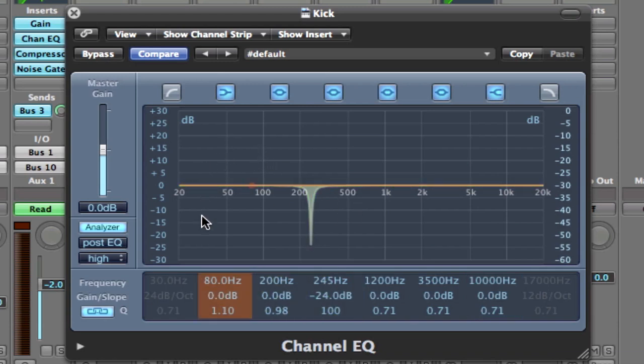The next thing I want to touch upon is high-pass filtering on your kick drum. Now, this really depends on your mix as a whole. If you have bass guitar and maybe stacks of guitars and a lot of low-end information in your mix, this is where you want to determine: do I want my kick to be responsible for the beef, taking control of the low end of my mix, or do I want my bass guitar to do that?